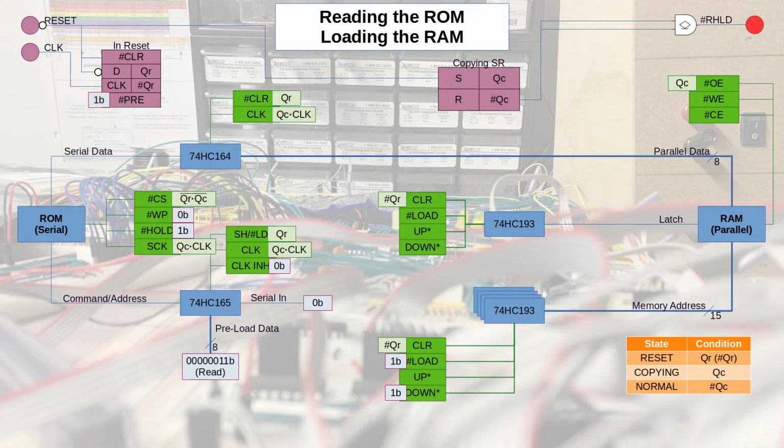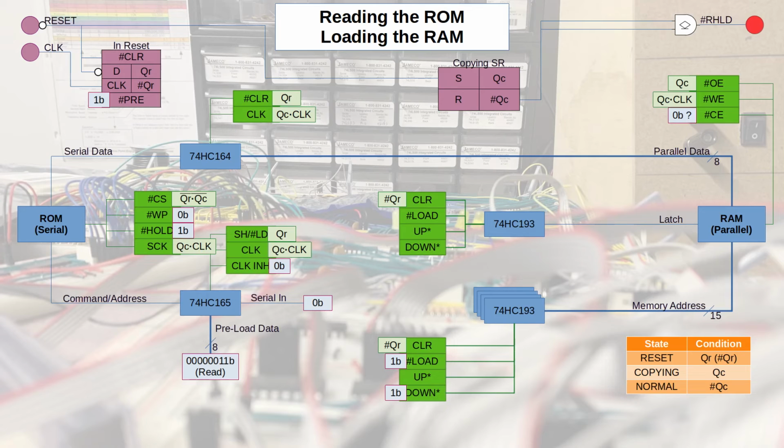Moving over to the RAM side of the circuit, let's start with the easy one. The output is only going to be available when we are done copying from ROM to RAM. So the QC signal is high when we are copying and low when we are not, so I can drop that in place for output enable. The write enable on the RAM also needs to follow the clock so that the data is actually latched or committed on the rising edge of the clock signal. We only want that happening when we're copying data.